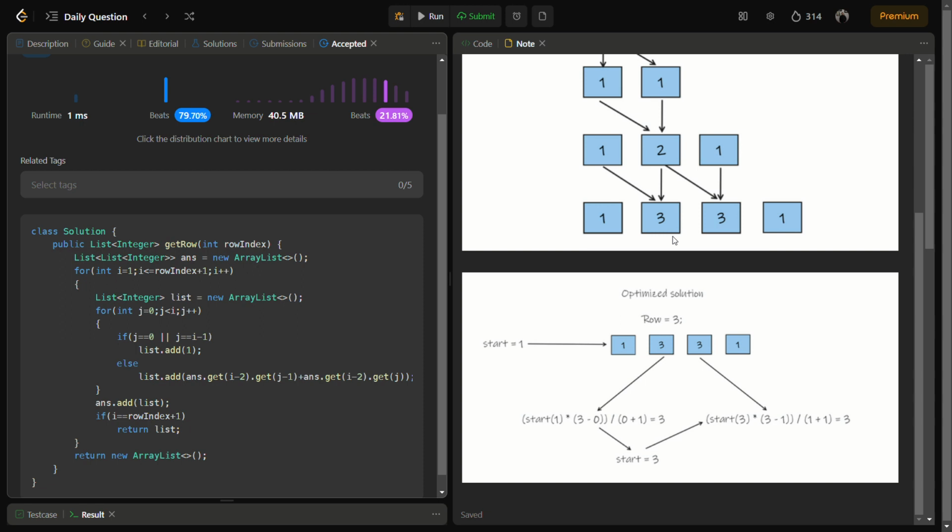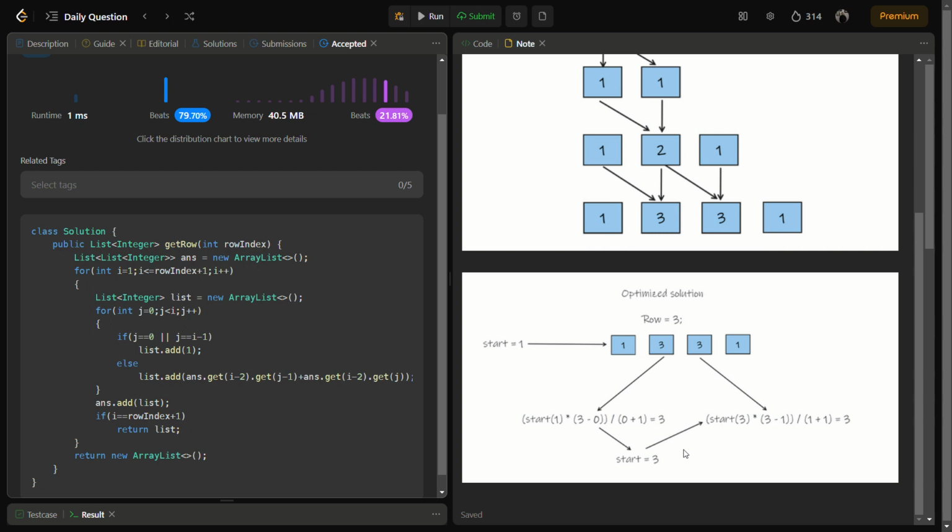A pattern can be seen in this question. For building a row, we can start with 1, and then the next value can be written as start into row minus i, divided by i plus 1. So that will be 3, and now start becomes 3.